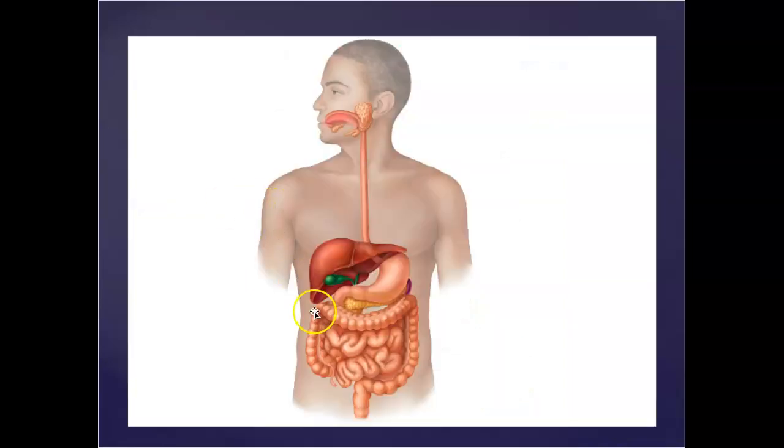As we look down into the distal part of the small intestine, from the duodenum starts the jejunum, and then going into the ileum. Now, there's not a clear line of demarcation. There's not a real good way to differentiate where the jejunum stops and where the ileum starts. But the lower you get in the GI tract, the slower the peristalsis gets. So it's getting slower and slower as it goes through the small intestine.